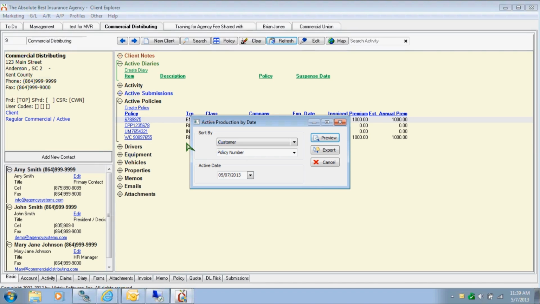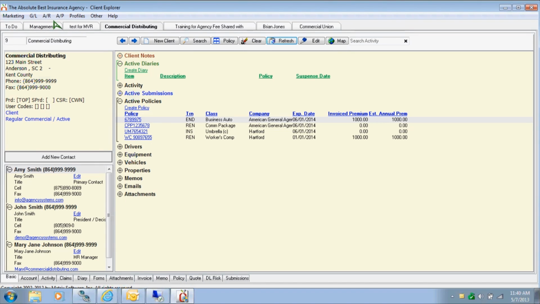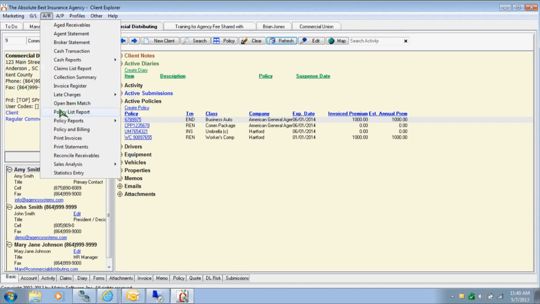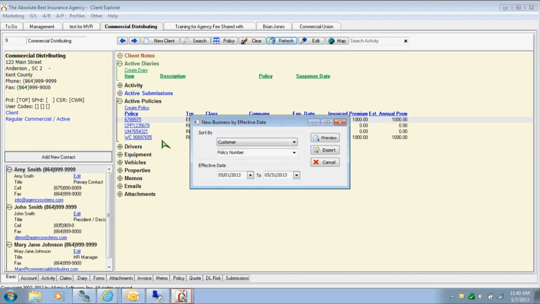Of course, the other production reports, like new business, are by effective date. So you'd choose your effective dates, right? And again, you can do it by different parameters here. And you can preview it, which is a report, and export, which is Excel.